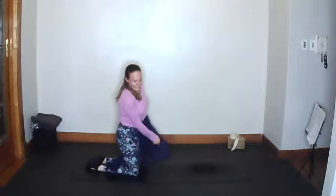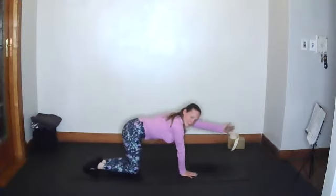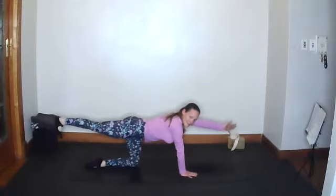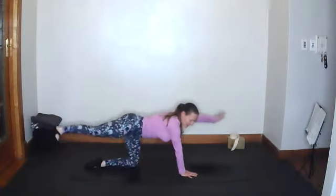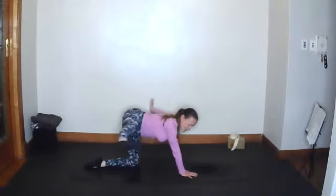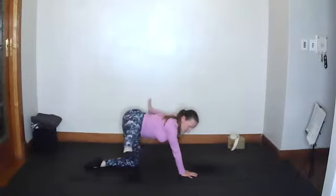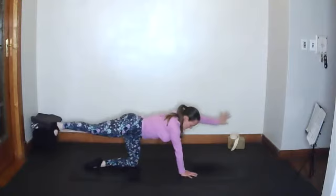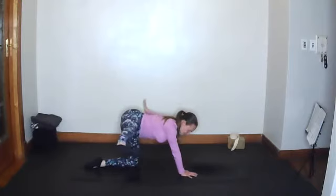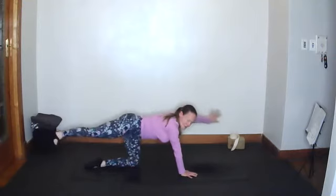We're going to work to the next one, which we're going to be stretching our legs out. So back onto all fours. Let's take your right arm out, left leg out. Now keeping everything nice and straight. Arm and leg straight. And back. Arm and leg straight. And back. And straight. Back. Three more. Straight. Back. Two more. Straight. Back. Last one. Straight. Back.